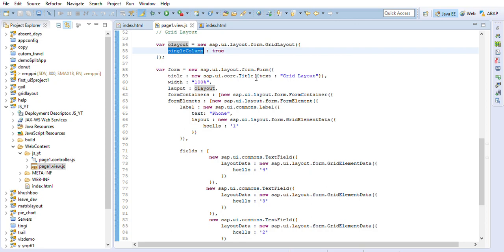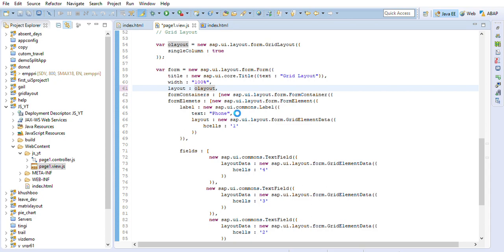It is new sap.ui.core.Title, and it is followed by a text, and the text here I've named as grid layout, followed by a comma, then I've given it a width of 100%. Okay, this I think is wrong. So now I've given it a layout.